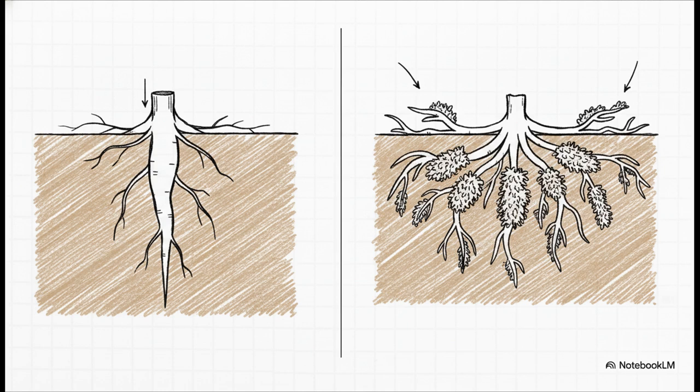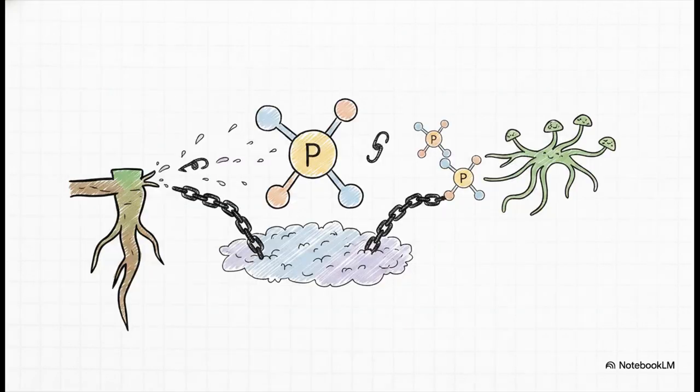Some plants even form what are called proteoid roots, which are these incredibly dense, bushy clusters of tiny rootlets. The whole goal here is to efficiently forage for Pi by drastically enlarging the root-soil surface area. But just having a further physical reach isn't always enough against those super strong mineral bonds we talked about earlier. So the roots deploy literal chemical warfare. They actively secrete organic acids, nucleases, and phosphatases directly into the surrounding dirt. It's like they're deploying tiny lockpicks to break down insoluble organic matter and release the Pi.